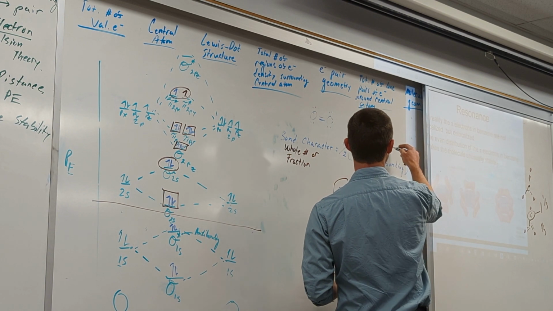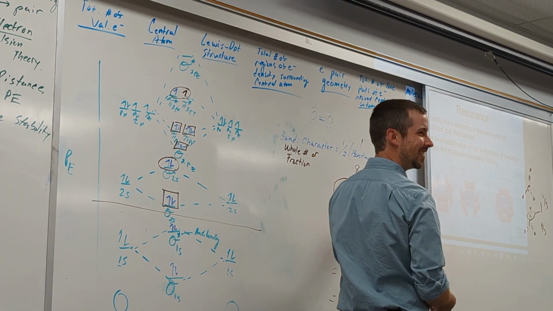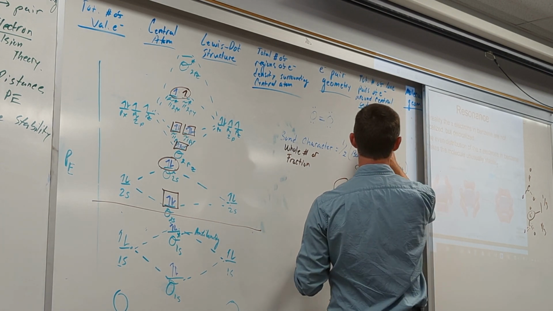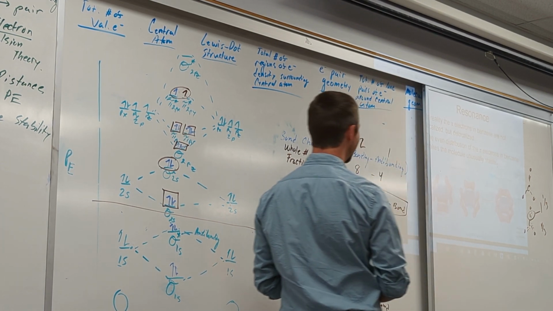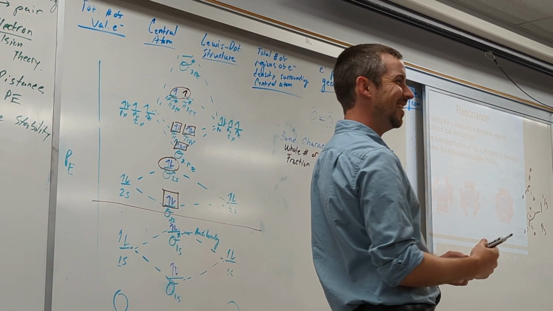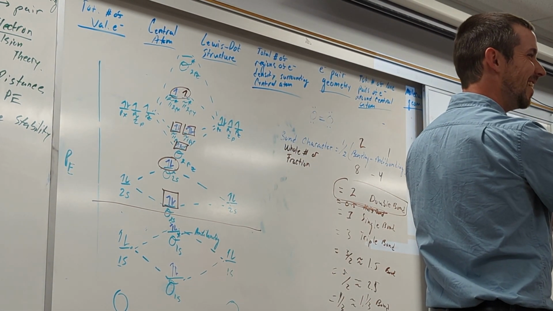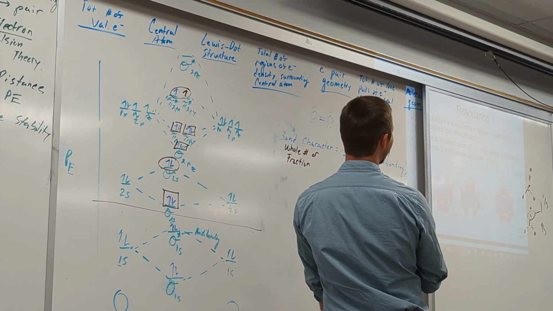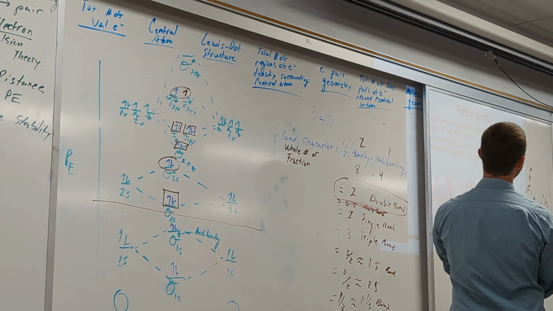Like right here, we can get a third bond with a resonance structure. How would you get to a half bond? 2 minus 1? You have to draw a 1.5. How would you draw a half bond? You just get a half bond. There's three. That's the single bond. 0.5.